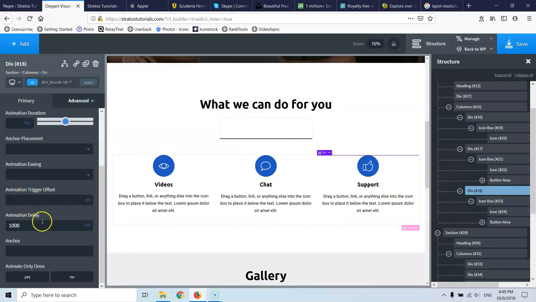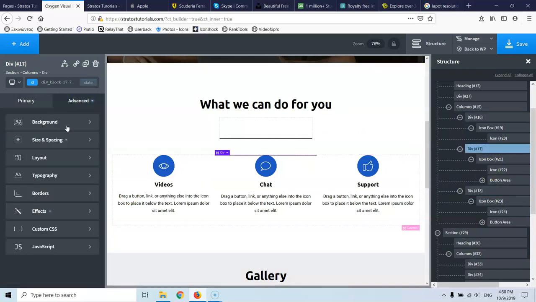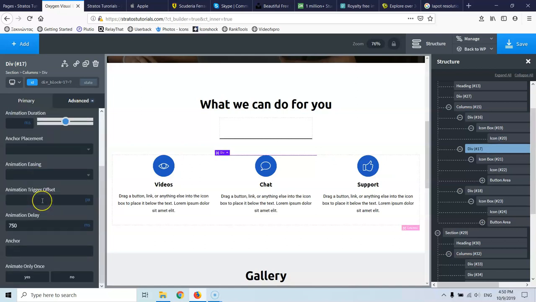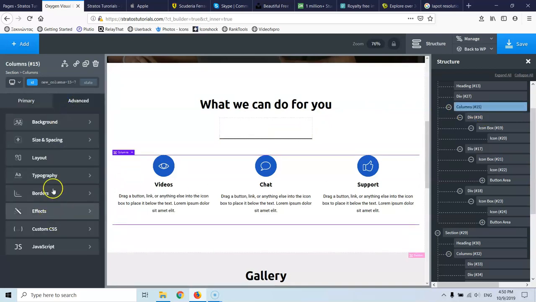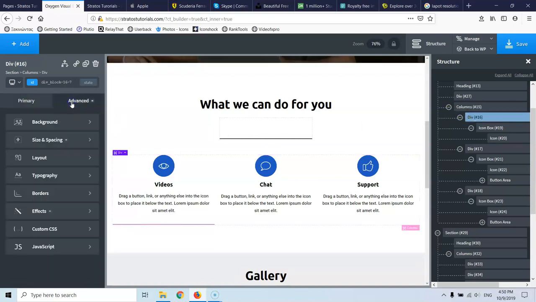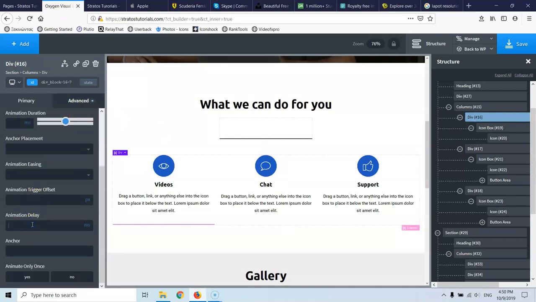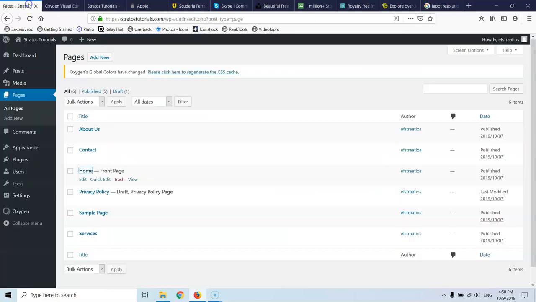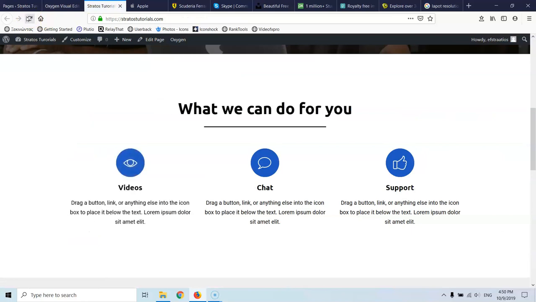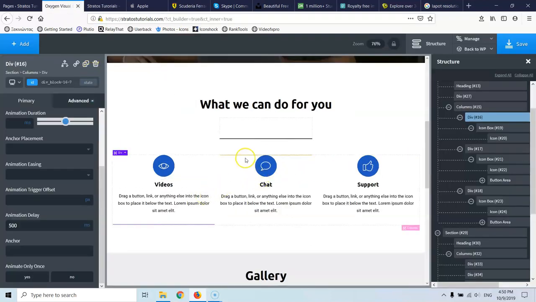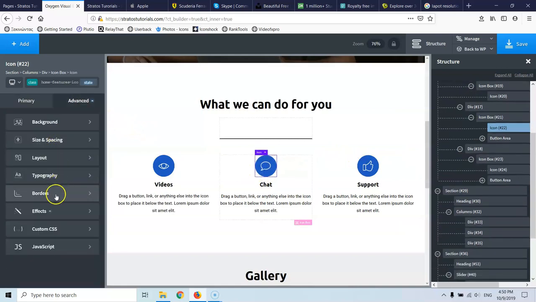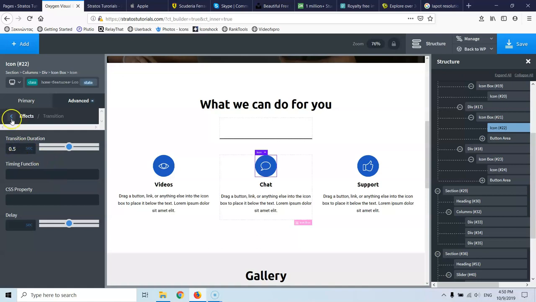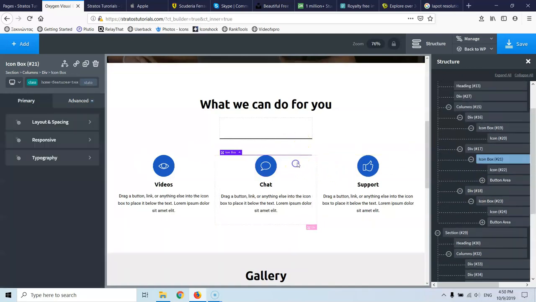Animation delay 100. This is the effect. Div, let's go here, advanced effect and animation delay, and let's go for 500. Okay, save, and let's go and refresh the page again. And for some reason, this does not take the effect that I want. I will check it once more. Let's go inside the div here. Let's see if I have removed the effect. No, it's not. Is it, the animation here has not been removed? No, it has been removed. Sorry. Okay, let's go again to the div.